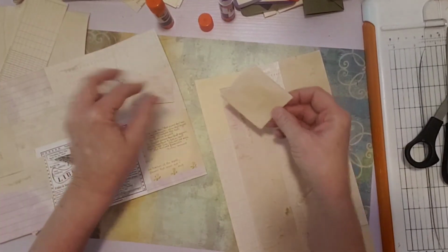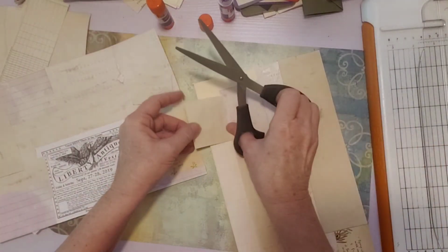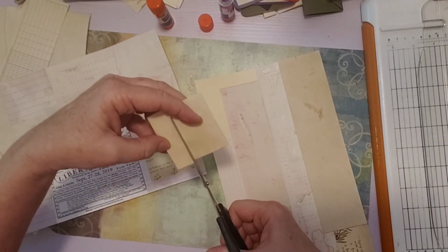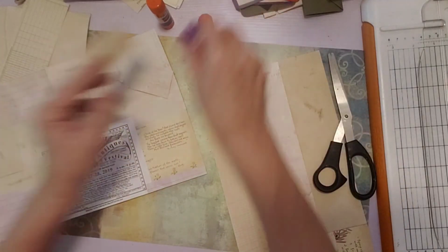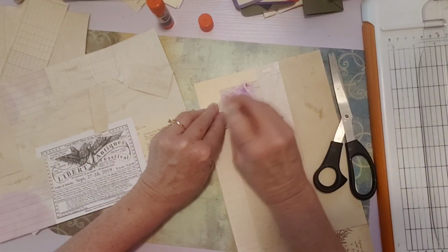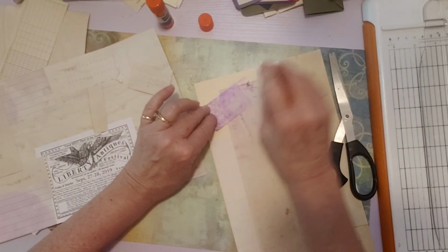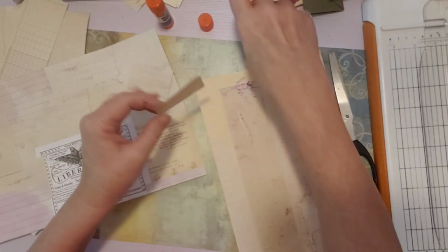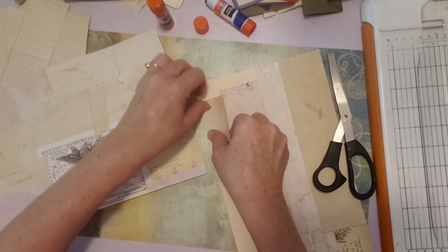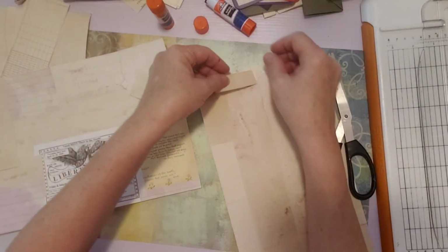So I'm going to be practicing on that too, so that eventually I can have a listing for lacy coffee dyed paper, or whatever you call it. Let's cut these up and use these little pieces right here. We've got a bigger space down here. I just don't want to cut it too small and then not have it big enough. I really love it, but if I were to put it in my shop, I want it to be really nice, not perfect. So I'm trying to do that.